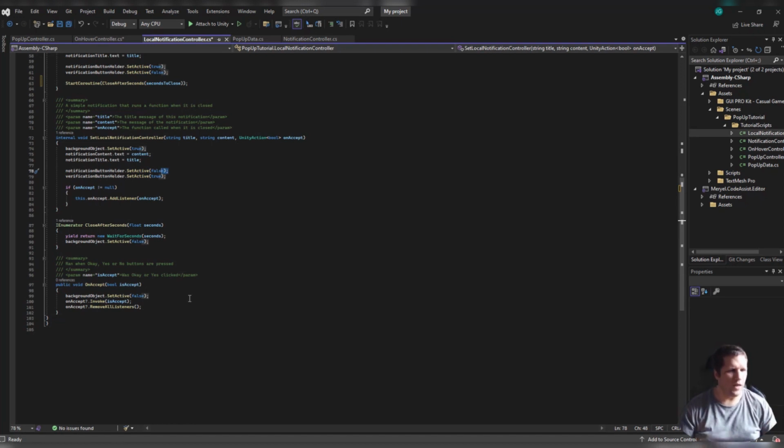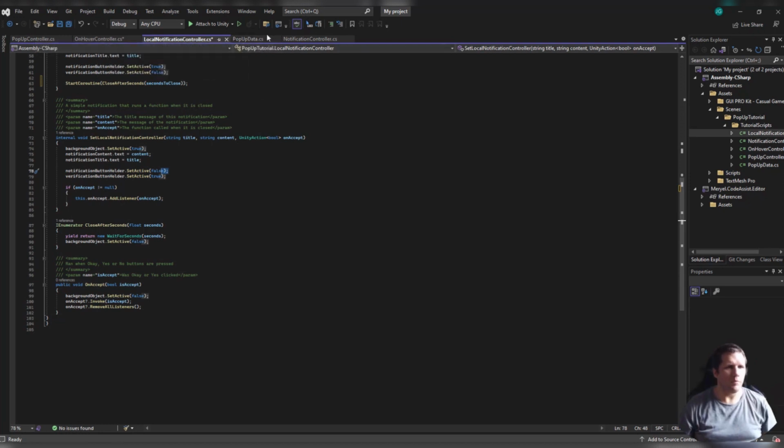And then I say if the onAccept is not null, then remove all of the listeners. So you see here that I add a listener. Well, when it's done, I remove the listener. Otherwise, you will have a new listener added every single time. And if you remove this and run it, one time it will show, what was I saying? I said they clicked yes. It will show they clicked yes one time. If you run it a second time, it will say they clicked yes 2 times. So then you would have 3 of them in your console, and it would go on from there.